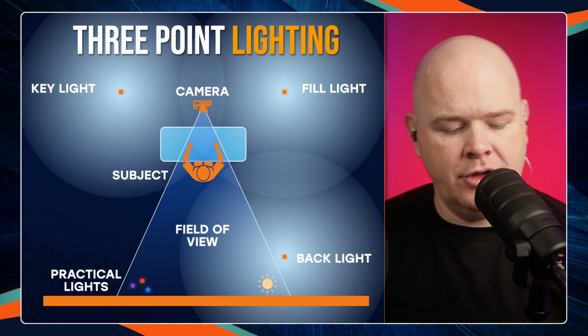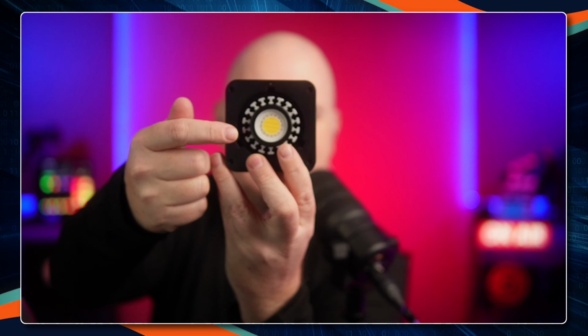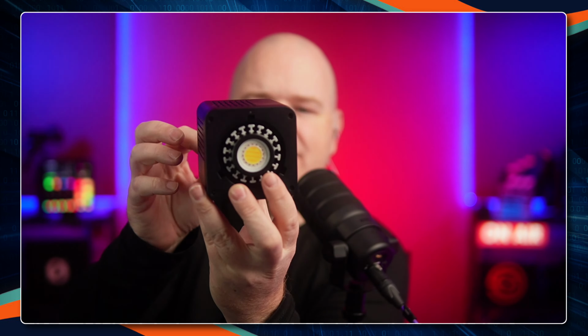So if we take a look at this light fitting here, as I say, this is the one that I was using as my key light. This is a common type of light that you'll find these days, which is a COB light. That stands for chip on board, which is the actual light in the front there. The light element, if you like, is in the front. And it is obviously quite a small point light source. If I turn it on, what you're going to get is really quite a harsh light, because it's really powerful for its size, but it's also really focused. So it's not going to give you the greatest of looks.